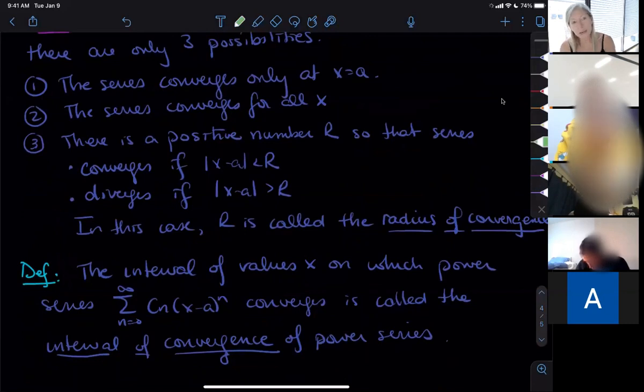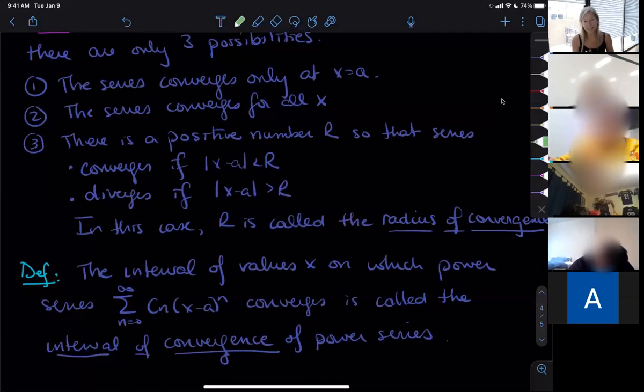The difference between asking for the radius of convergence and asking for the interval of convergence is the radius of convergence, you don't have to answer what happens at the endpoints, right? The radius of convergence, you just have to say inside converges, outside diverges, and nobody asks about the endpoints. If you asked about the interval of convergence, then you also have to know what happens at the endpoints too. Are they included? Are they not included? That's sort of the difference.